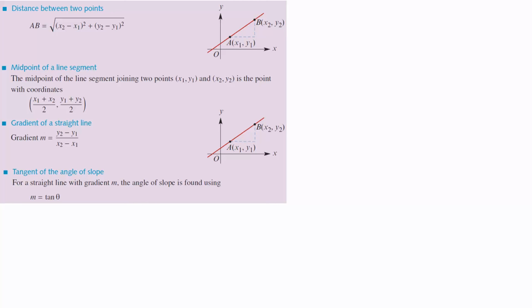So we should know this from chapter 9. And then the last one from chapter 9, remember tan of an angle is also the gradient. That's what you're doing in 2C. So you can see 2C is just really revising everything that you've learned so far for coordinate geometry, because you're going to need straight line equations to understand matrices.